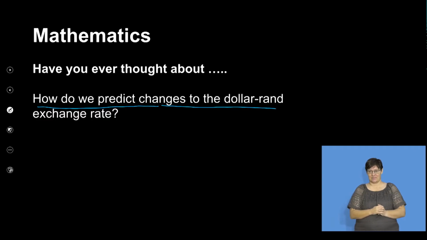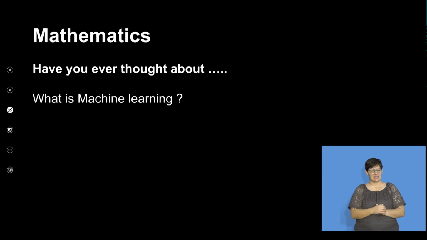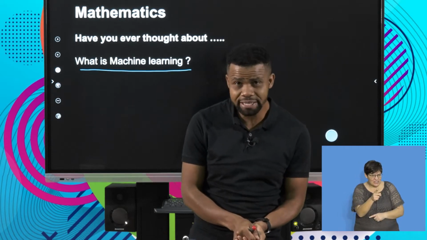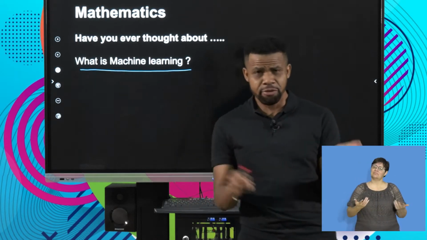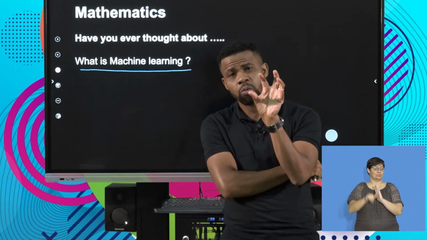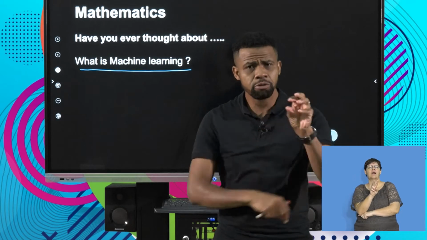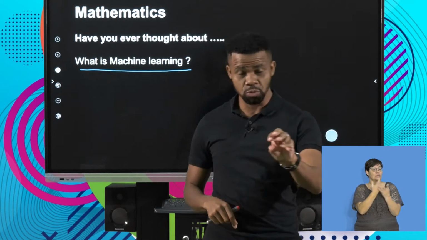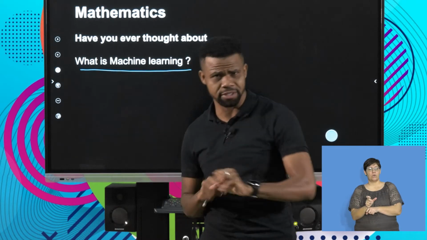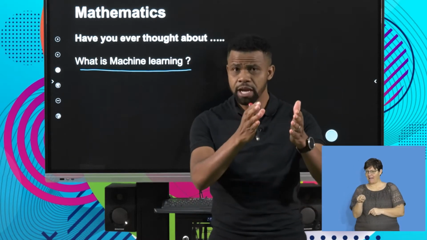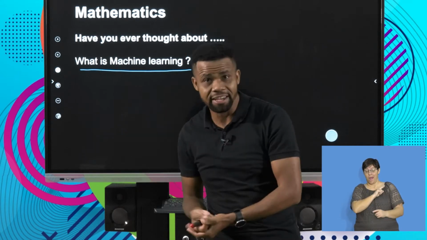Fantastic. So let's see, what is machine learning? Have you heard of something called machine learning? Do you know what machine learning is? Have you been on YouTube and watched a video? After watching a video, it will recommend another video. You say, oh, because you watched this, therefore the next one is this. That's kind of like machine learning, because it predicts what you like in a way.